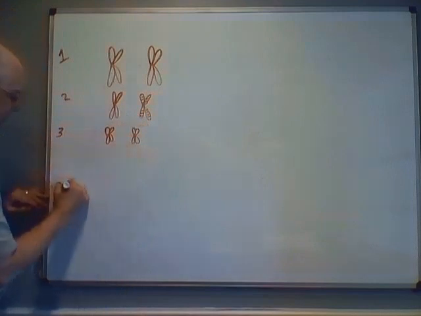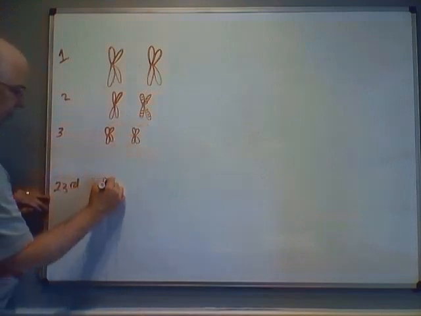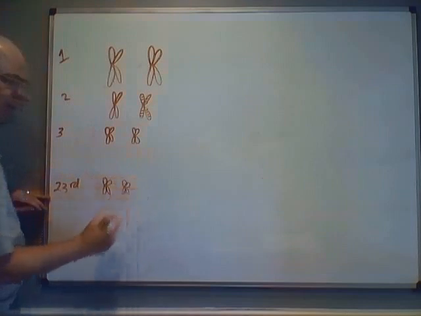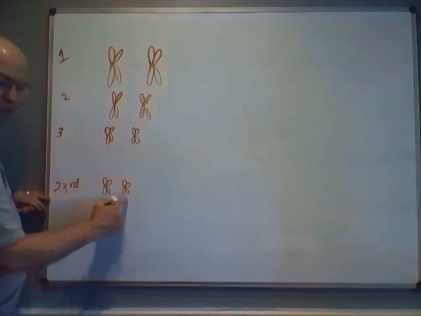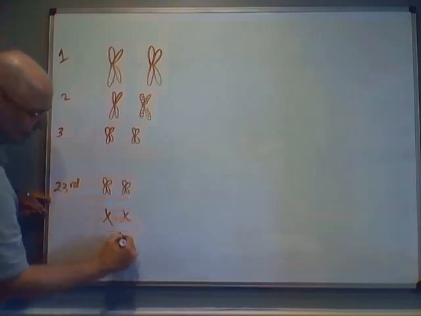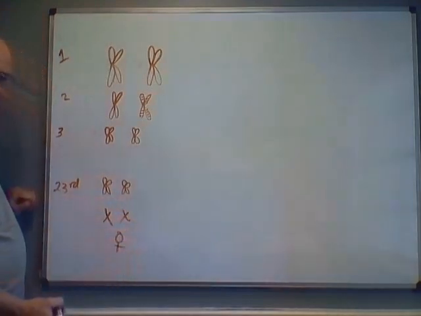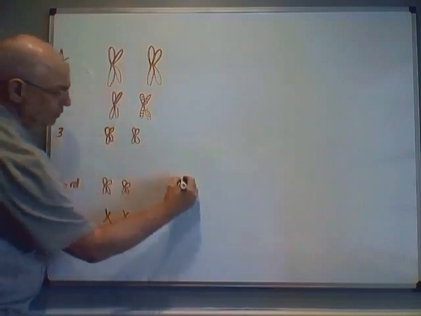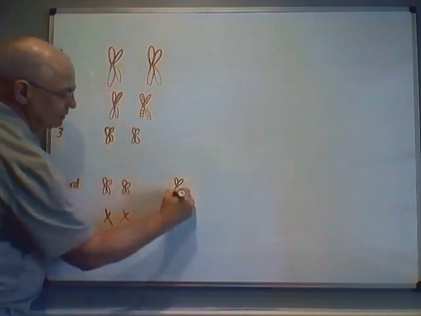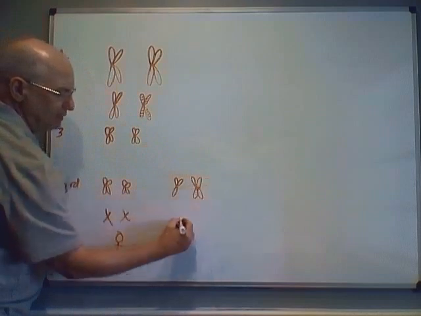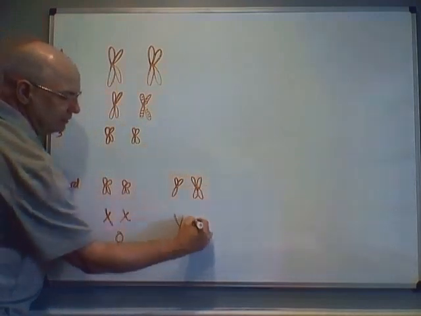By the time you get to the 23rd pair, you'll get a chromosome from mom and a chromosome from dad. They'll be the smallest ones. If they both look like this, which we describe as being XX, the offspring is going to be female by gender. If the chromosome from dad, the 23rd one, is missing one of the telomeres, but the chromosome from mom is not, then the baby is said to be XY.